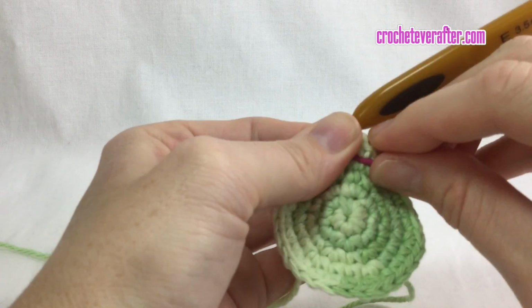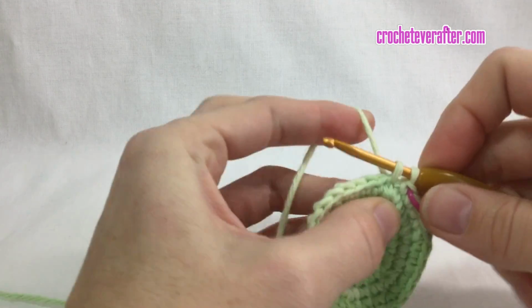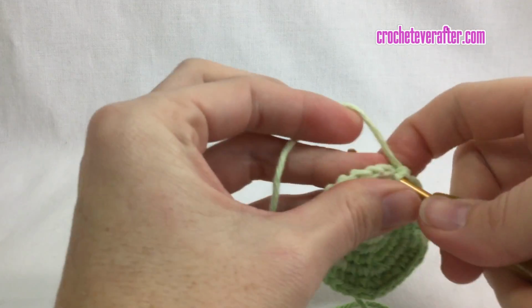We're gonna do these on our own. We're gonna keep coming back because it's the same thing over and over. Just make sure, do not forget to put your stitch marker in. So we're just doing 1 single crochet in every stitch around.